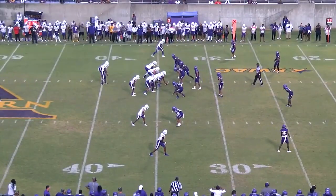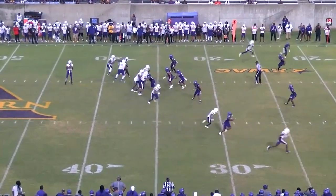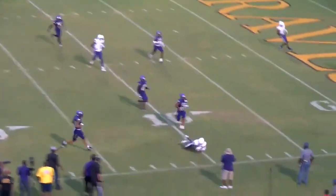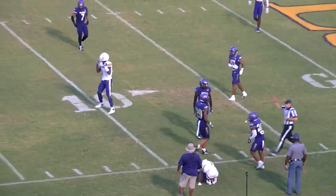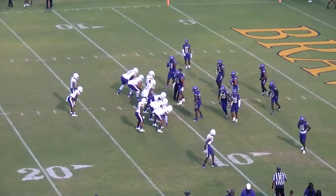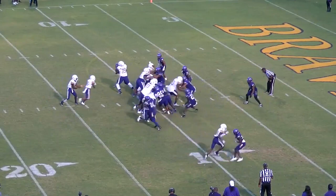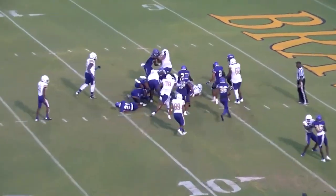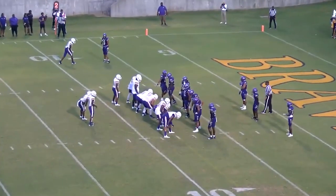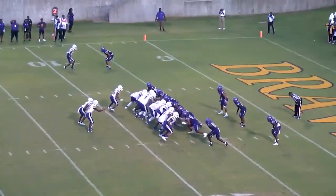Another flag and another false start, I believe, on Prairie View. On third and 17, Conley back to pass — throws a fade and this ball is caught. Found the ball late, but a catch for a first down. Gets Cedric Tillman on that deep ball. On first down, a run inside. That's Fred McNair — he likes the tough non-conference schedule to start.